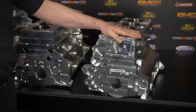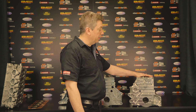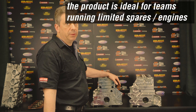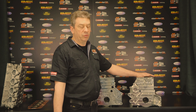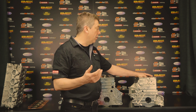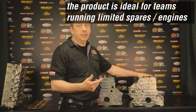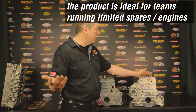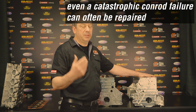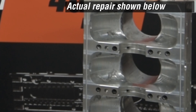The other advantage of going to the aluminium product is reusability. First, you're going to get a much longer life out of this block than out of an iron block because it's not going to crack. Also, if you do have a con rod failure or some sort of internal failure — in a cast iron application that may put a hole in the block, penetrate the water jacket area, or split a bore — in almost all those instances the block may be written off. But with our block, even if something windows the crankcase, we can weld those areas up and remachine the block.